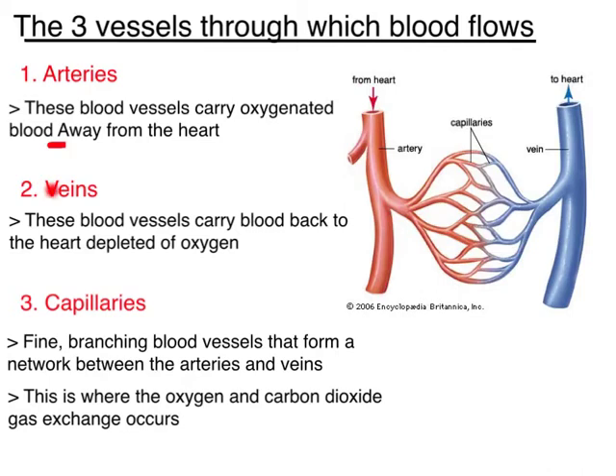The second type of blood vessel are your veins. These are the blood vessels that return blood back to the heart, and that blood has been depleted of oxygen — oxygen molecules have already been delivered. The blood within these vessels does not have oxygen anymore. It needs to be returned to the lungs so it can pick up the oxygen molecules we're inhaling from the air, and then eventually be delivered back out through your arteries.